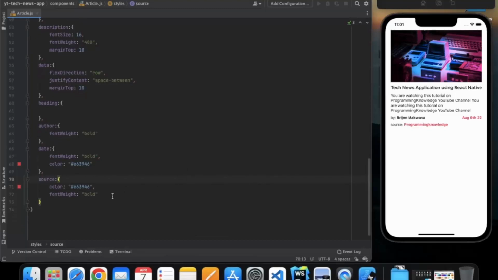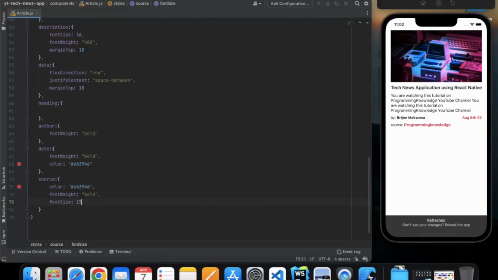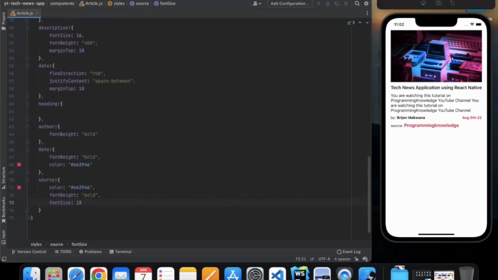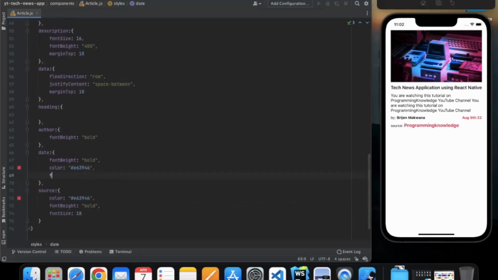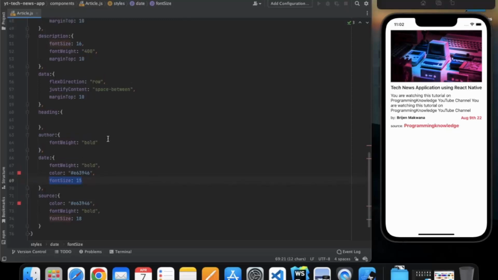Let's also increase the size. Okay, let's also increase size over here. 15. Let's just copy this. Okay.